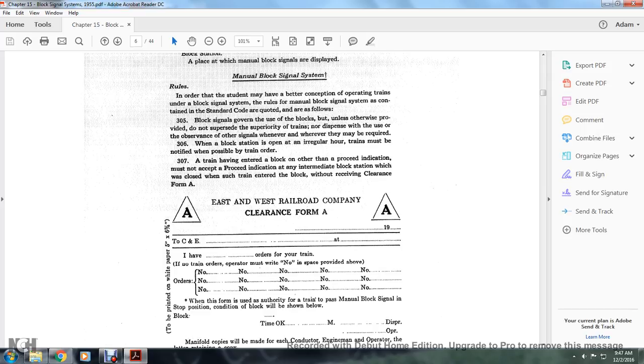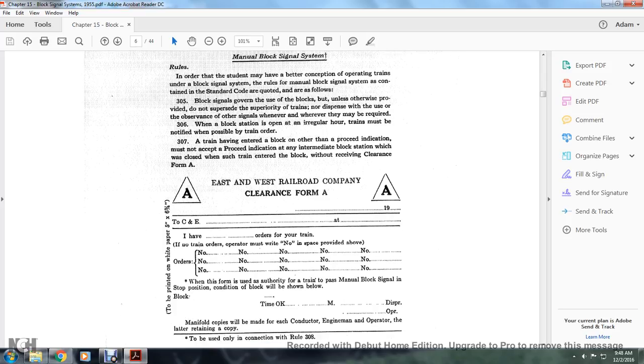307. A train having entered a block on other than a proceed indication must not accept proceed indications at any intermediate block without first receiving clearance Form A. East and West Railroad Company, Clearance A. To C&E at blank and blank at. If blank orders are in the train; if no orders, the operator must write no in the spaces provided above.